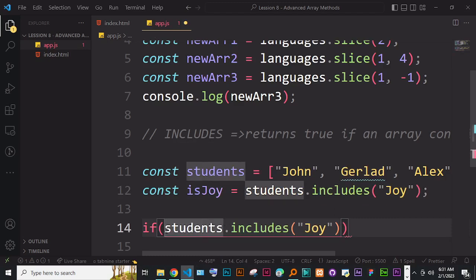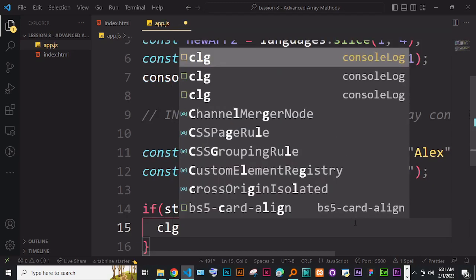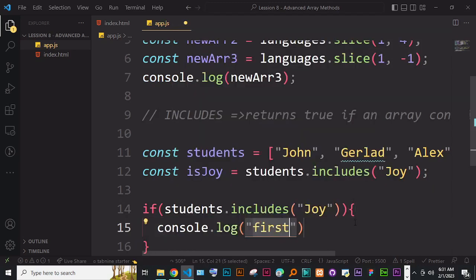If this is true, we could console.log the array already contains Joy, or Joy is already present.